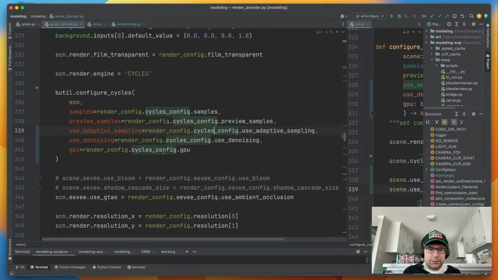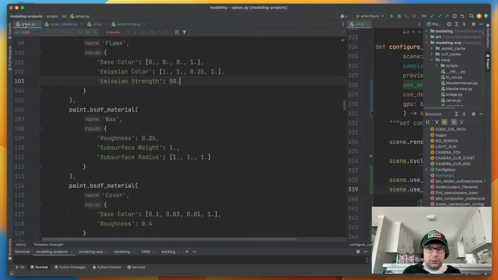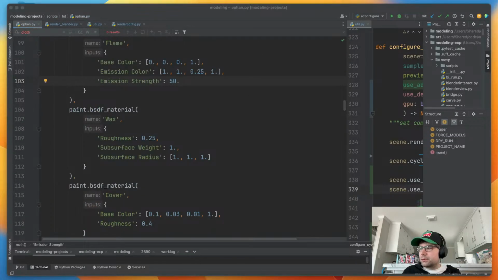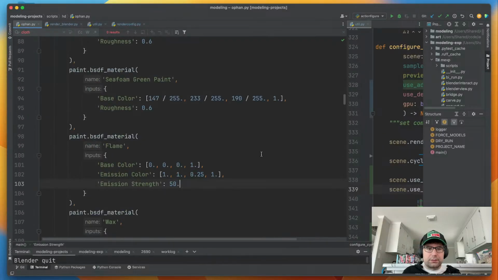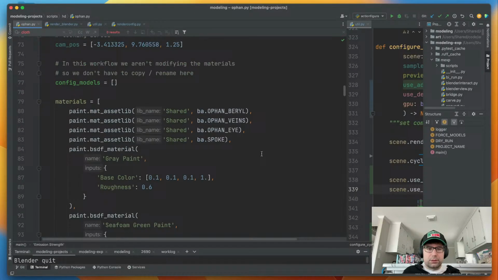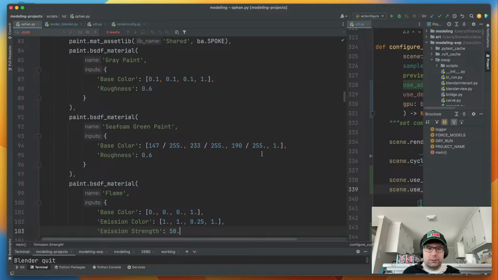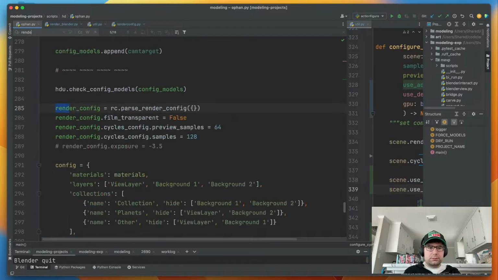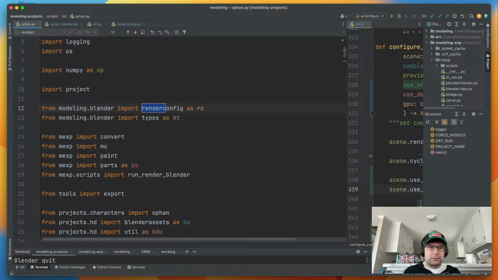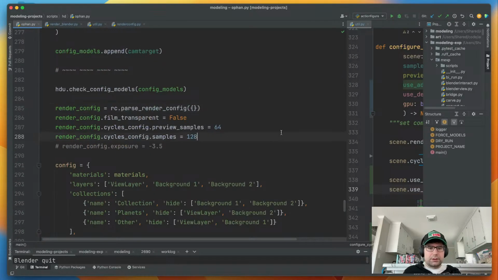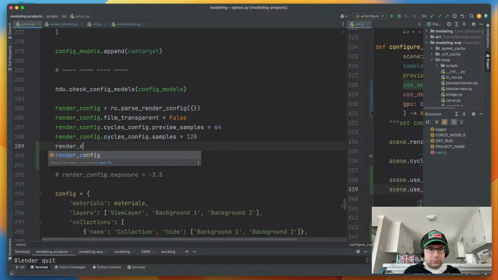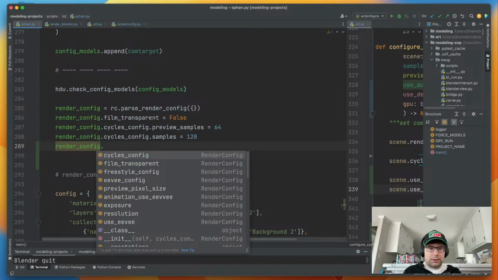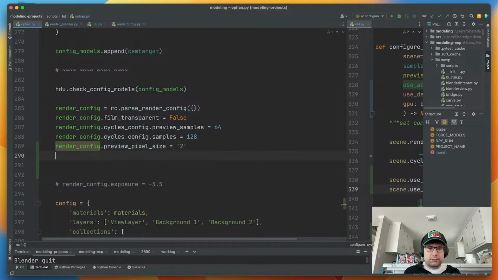Yeah. Okay, so let's just close this out. Now we should be able to modify this stuff for the open. And if we go render config, preview pixel size is 2.